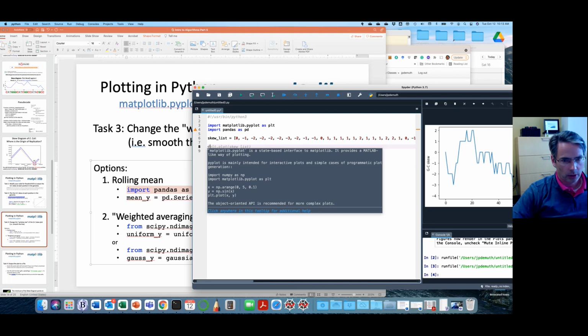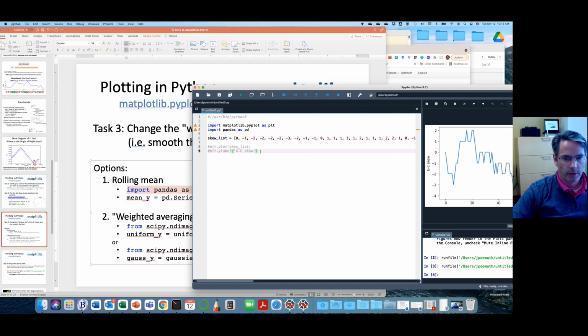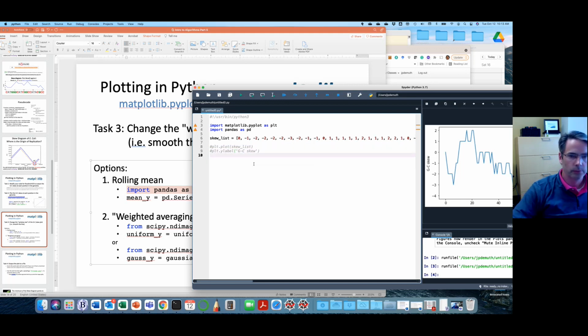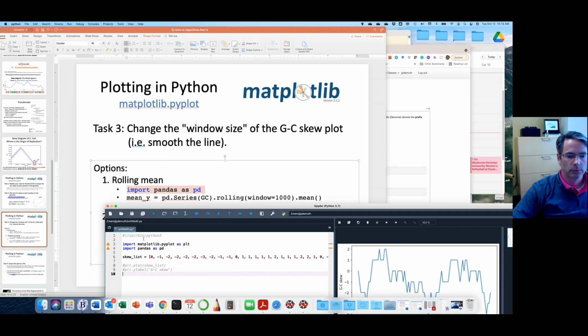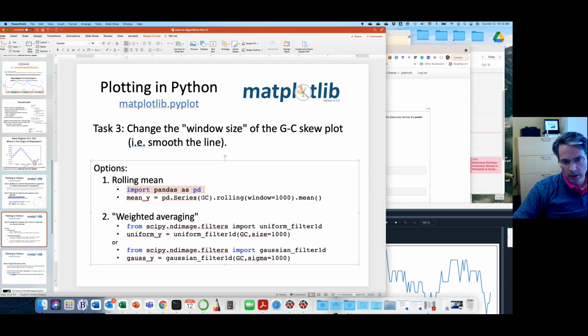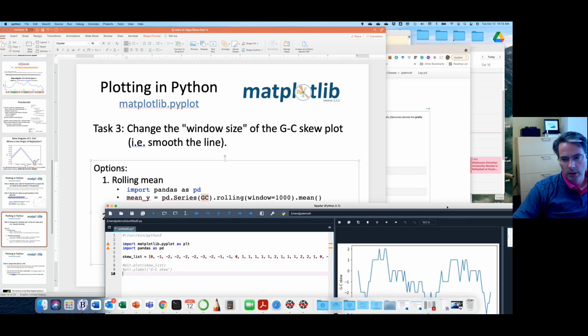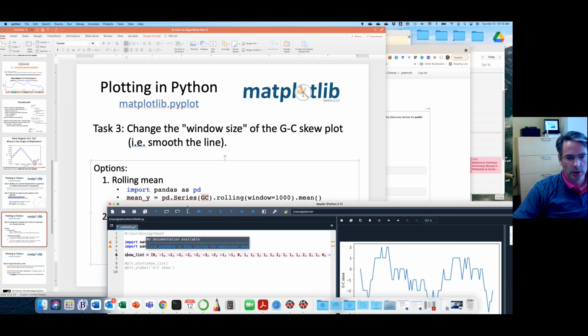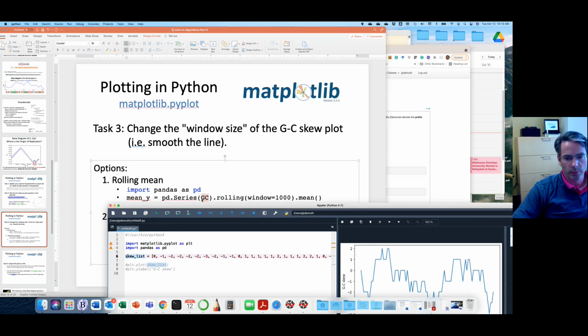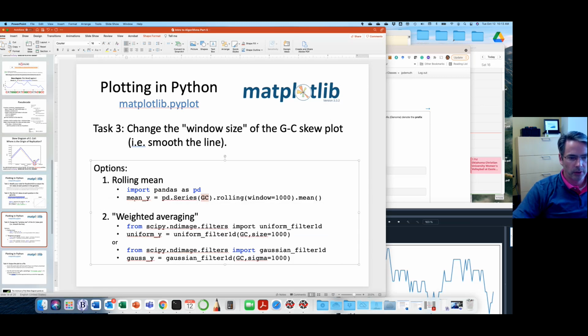So I'm going to comment this out, and then in this example, GC is what we currently have called our skew list. In my code here, it doesn't really matter whether you put skew list there or GC here. Actually, I can just copy paste here.